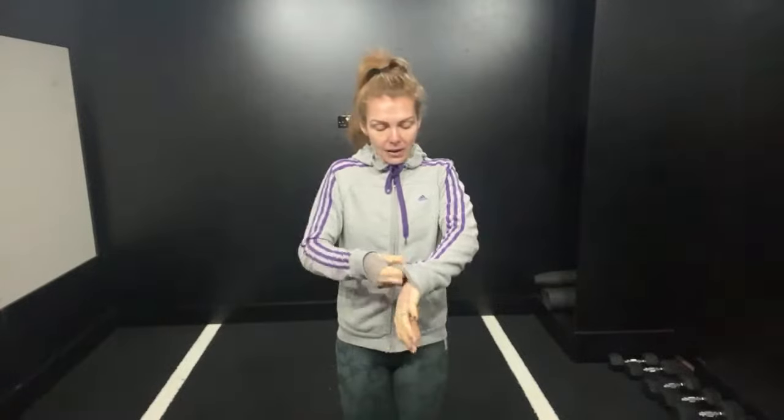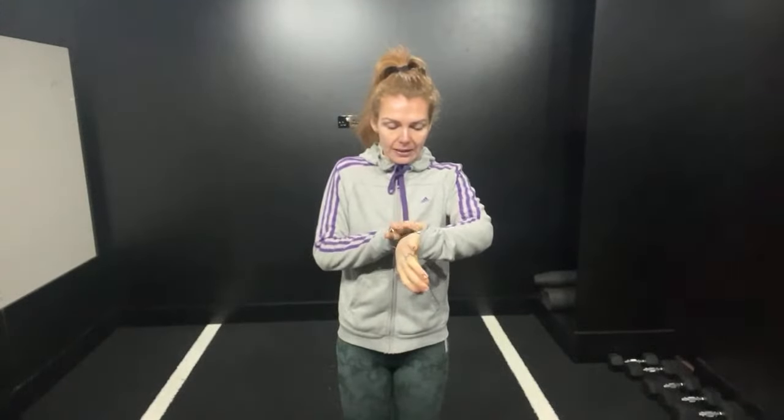If you've got a fitness watch, where's mine under all my layers? Let's turn it on now, and then we're going to start getting warm and jogging on the spot. Let's do it.